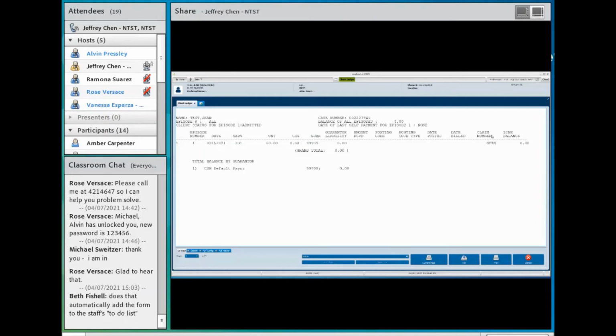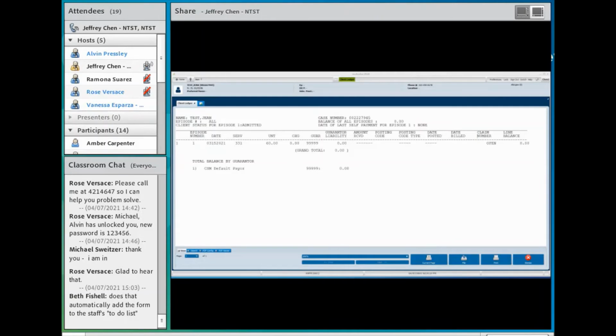A service can have three statuses. The easiest one to correct is open, because if it's open, you can just delete it or change it. And then there's the closed status. Closed just means that the status is ready to be billed and no changes should be made on it. And it can't easily be opened once it's closed, but when it's in the closed status, it's telling us that it's ready to be billed and it shouldn't be messed with.